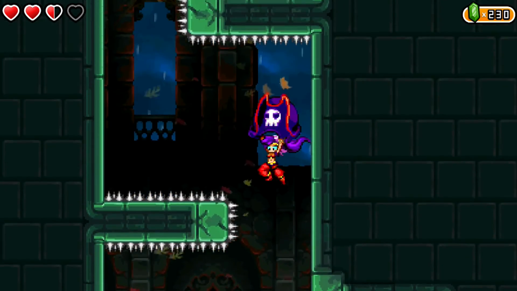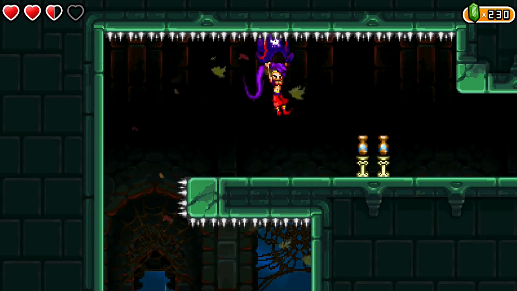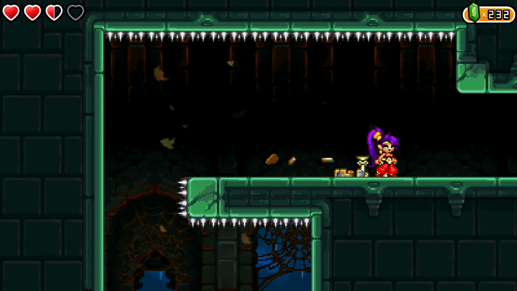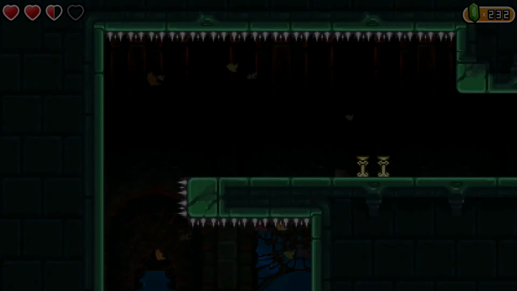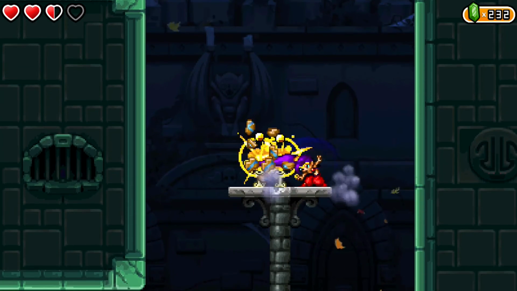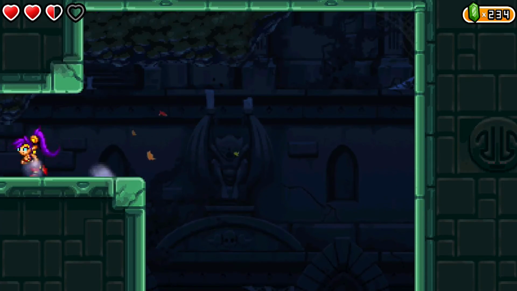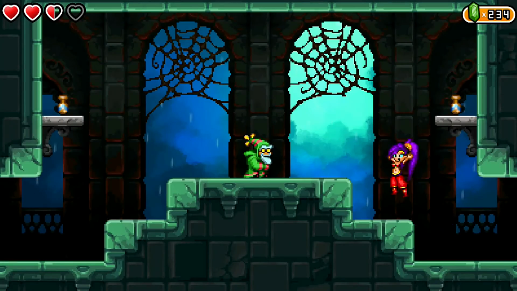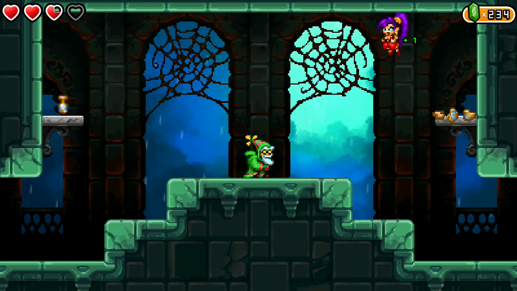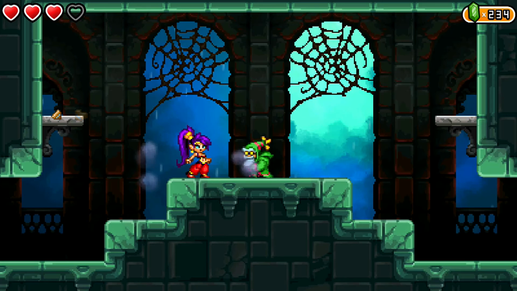So yeah, and essentially you're also going to be utilizing the gusts of wind to try your best to avoid any of the obstacles that are in your way, like those spikes as well. So just be on the lookout for those. And here we have a lovely save man, which I believe is definitely the last save point before we actually encounter the boss.